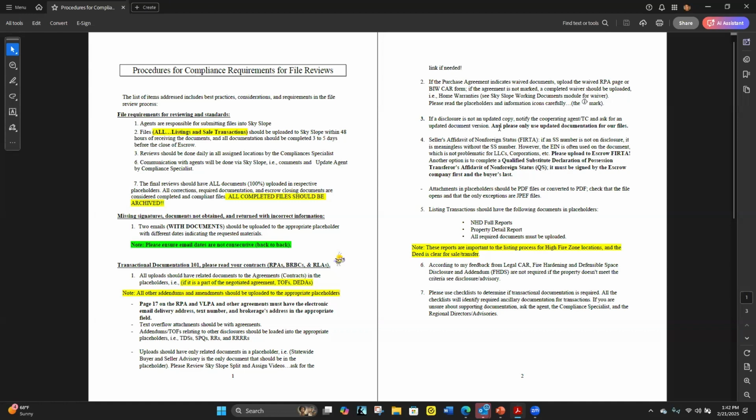Okay, perfect. Property detail report. Here's the skinny with that. We start off with the listings. We need to make sure that who's signing that agreement is in fact the authorized and legal signee. Now, we get it. We get that the property detail report is not always updated.